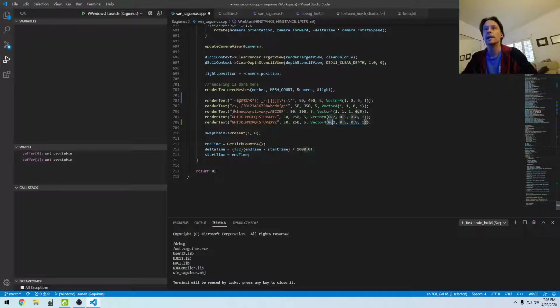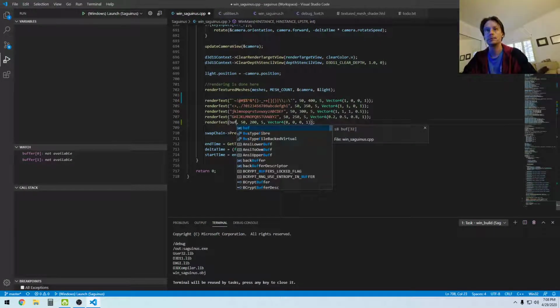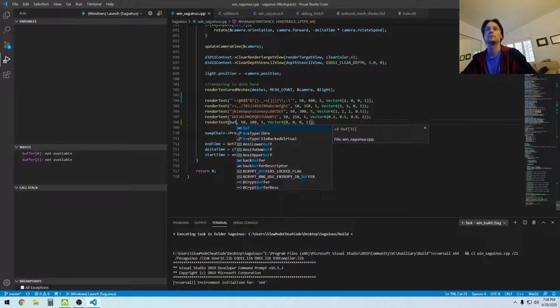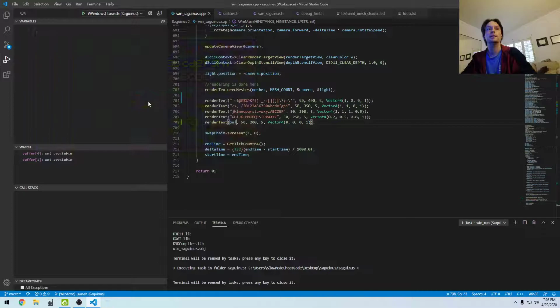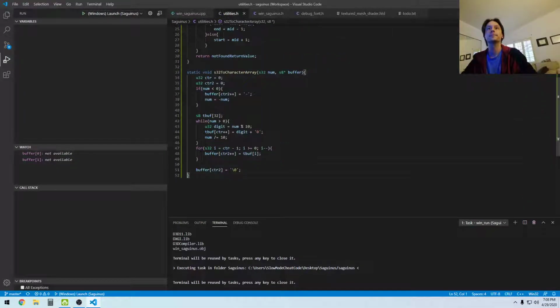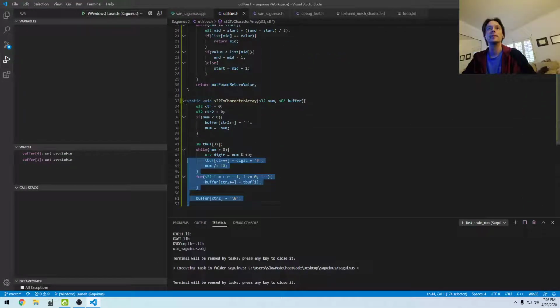We'll just make this black. Put this at 200. All right, that looks good to me. Okay, so since I got this, let's go ahead and make the easier unsigned version. It does not have to check for negativity.